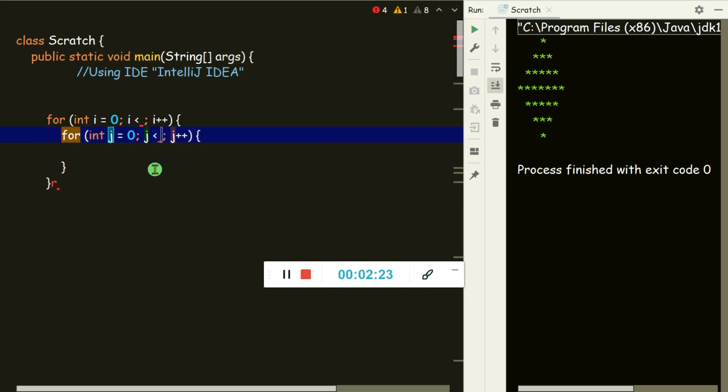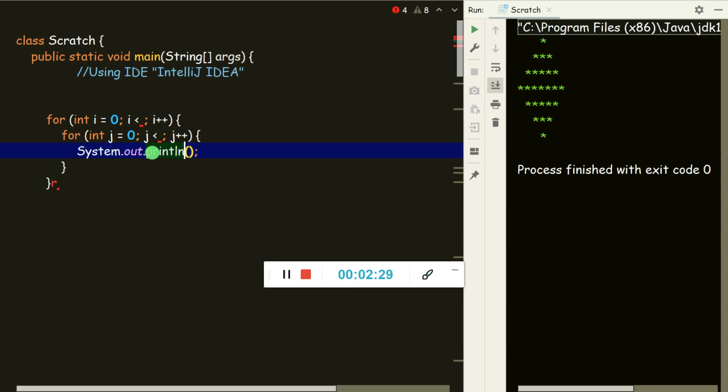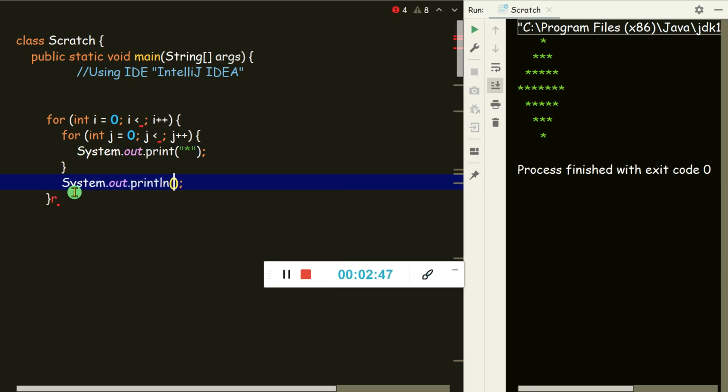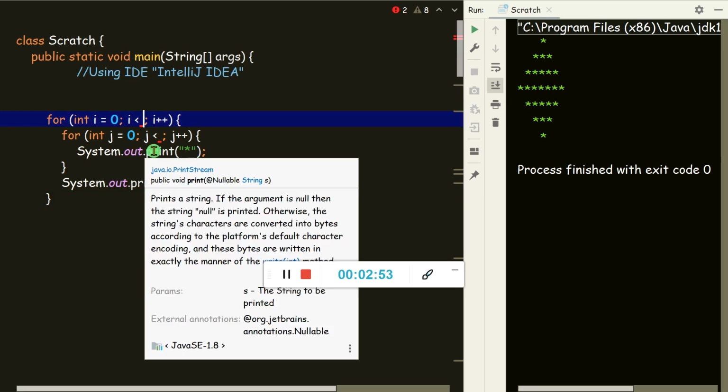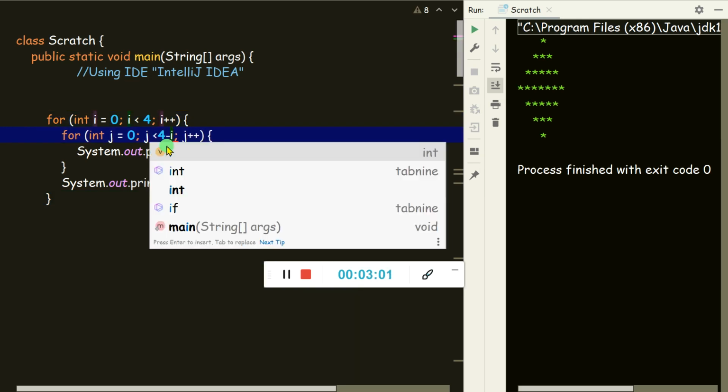This is not so difficult. If you have seen my previous videos, you will get that very easily. We don't need this ln because we don't want to go to the next line every time, so consider that. And we need to go to the next row always, so that's why we take one line over here, as system.out.println. Here we are taking 4 ones, and as I said before, this is n minus i, that is 4 minus i.